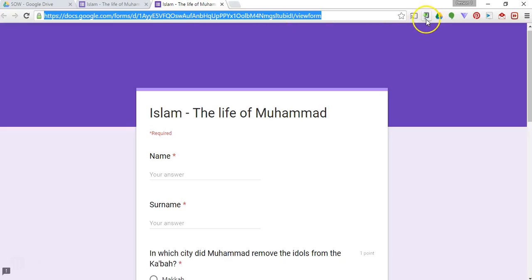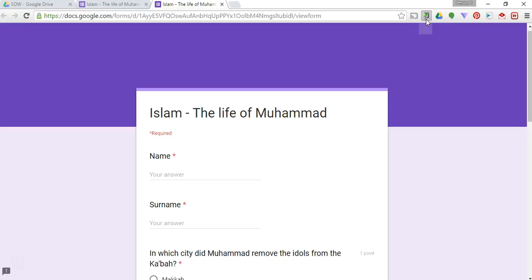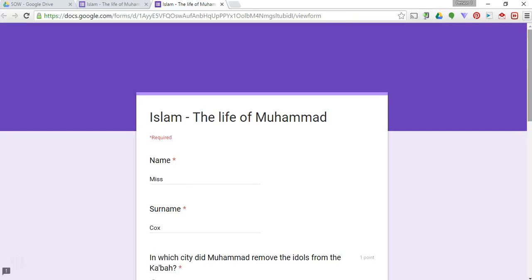Or if you've got a URL shortener, you can press that or put it into a URL shortener online, and it will give you a much shortened version of the URL which will take you to the same form. So you've got several options, but you need to think carefully how they will access the quiz. So once you've given them the quiz, they need to fill it in with their details.